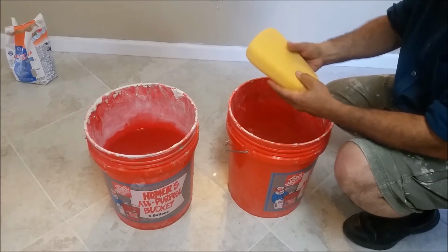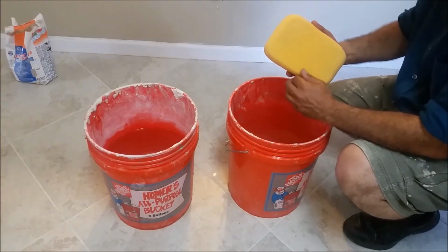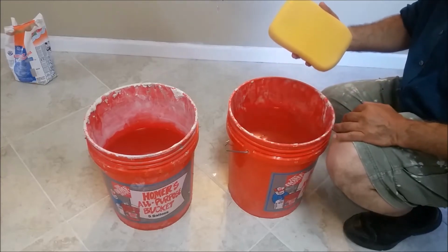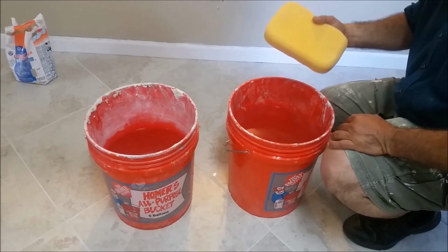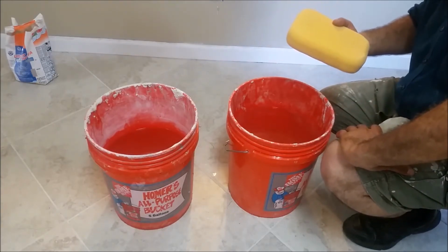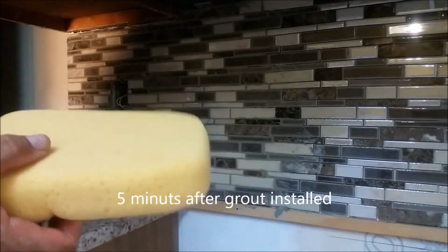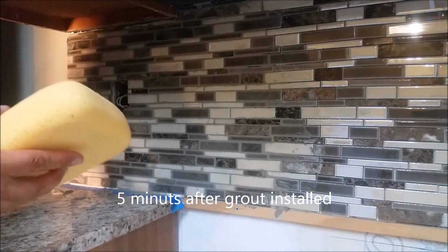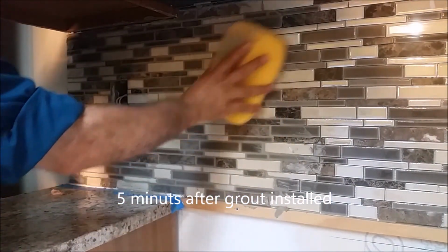I don't need any water on that, because if the water penetrates the grout, it will make the grout weak, and then the grout will disintegrate over the years. So that's what you want to make sure, that water is not added to the grout. So I already prepared three sponges that are wet, but really don't have a lot of water in them. And I'm just going to clean the area.